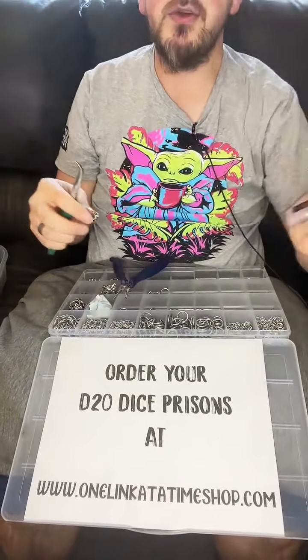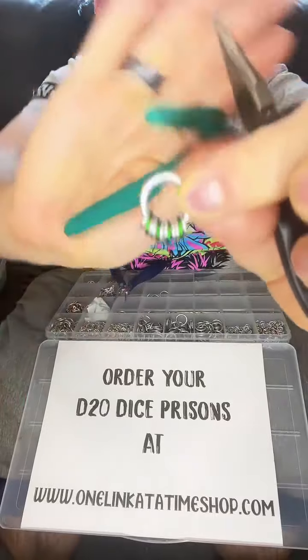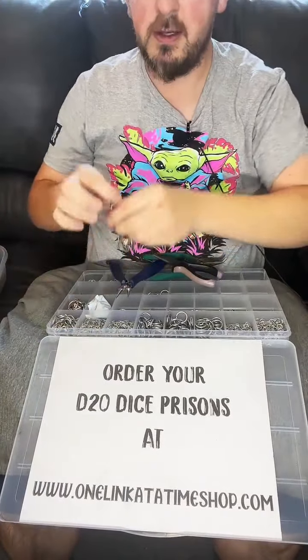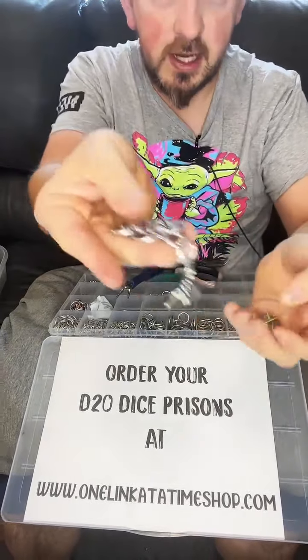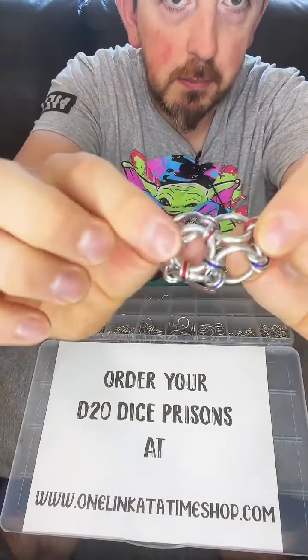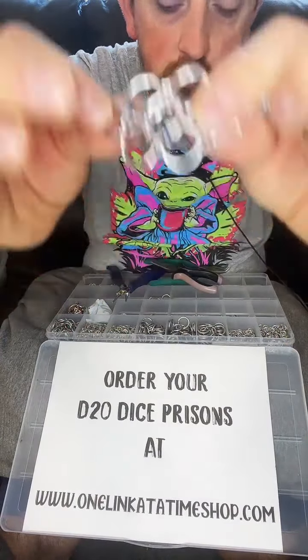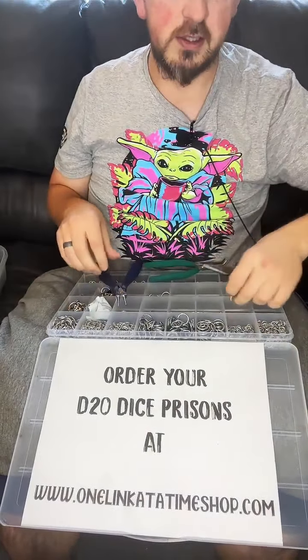Today, I'm doing Dice Before Dark. I've got this all closed and nice and pretty, but I'm going to show you what part of the cage it is. It's literally the middle one right here. See how many? It has one, two, three, four groups. You'll understand why in just a second.